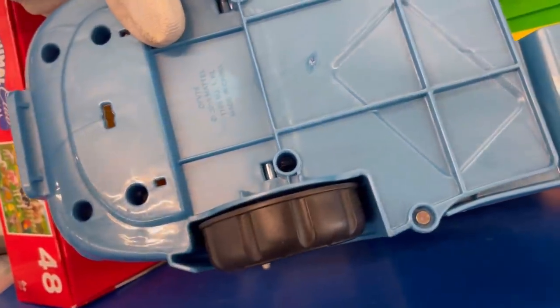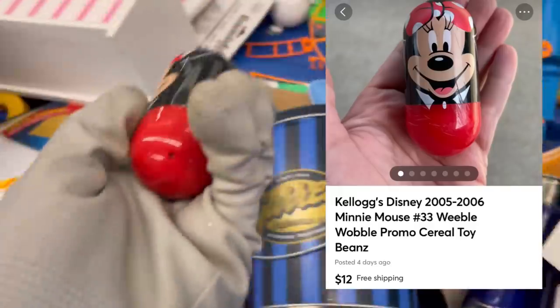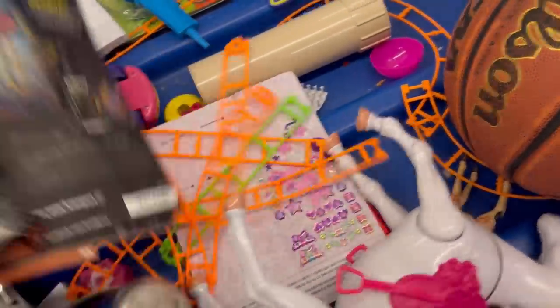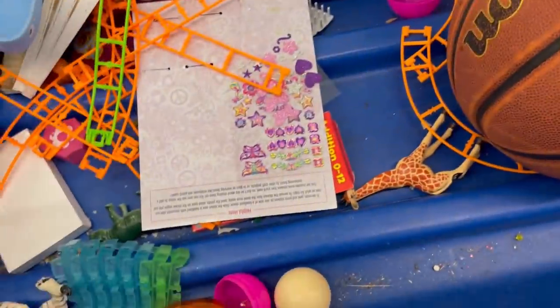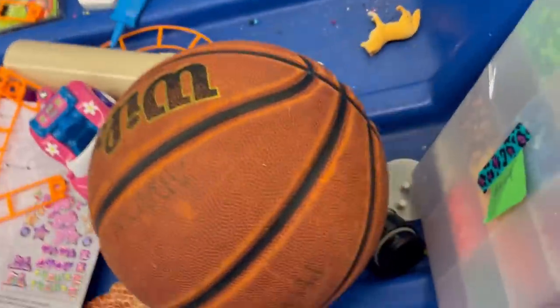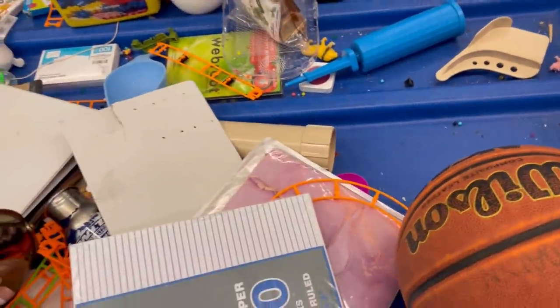I'm wondering if I should have looked up that item — it was pretty heavy, probably would have cost me five or six dollars, so I decided to put it back. This little Mini Mouse was kind of flooded on eBay so I just put that on Mercari — it's like a Weeble Wobble, you knock it over and it stands back up. This is a Connectix set — I grabbed the manual to list and also grabbed the motor. Those little green motors always sell anywhere from $10 to $15 for me. I always grab these little animals — a tiger, a giraffe, and a cheetah; the cheetah and giraffe were the same brand so I lotted those.